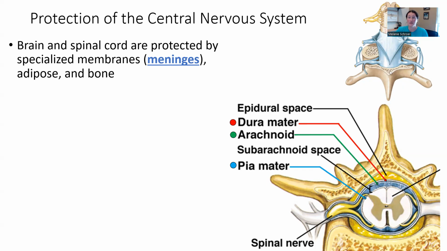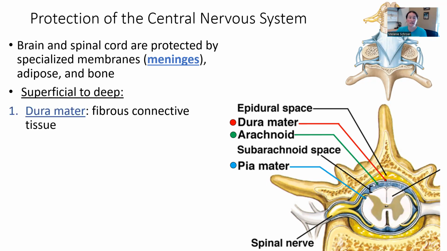Okay, so if we take a look here, this is the posterior side of a thoracic vertebra at that. So here are those little costal facets. We can see that the dorsal and ventral roots and the spinal nerves are passing out through what will be an intervertebral foramina or foramen. And there are membranes covering the entire spinal cord. If we take a transverse section, we see this down here, and moving from superficial layer all the way deep to actually like touching the spinal cord.